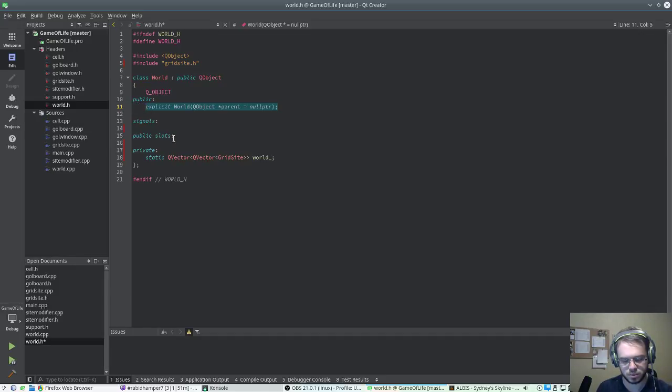So what we'll need is to be able to get the pointer to the world in order to do signals and slots.